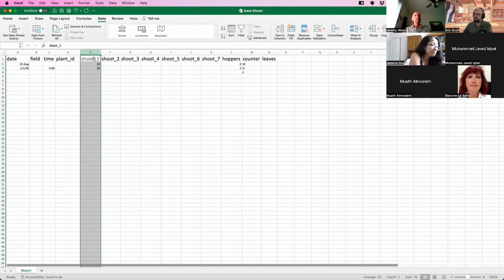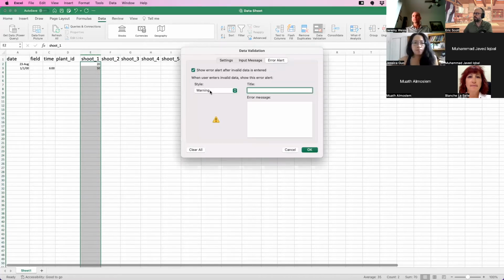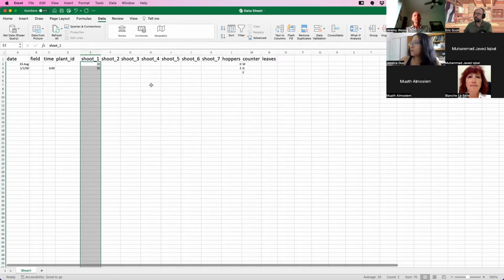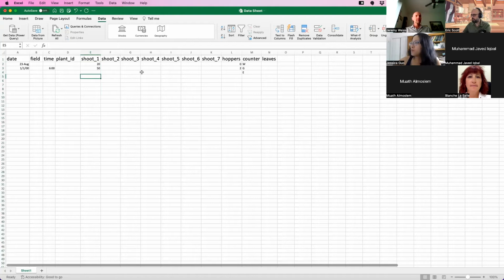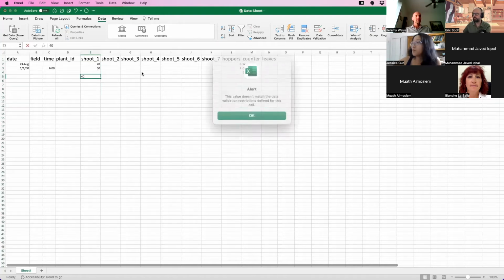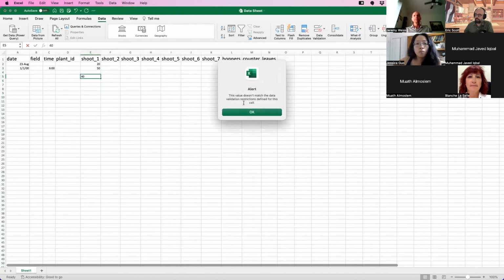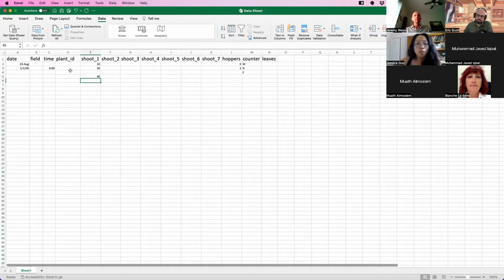And if we set it to the third option, which is information, and we try to enter in something that is too big, it just comes up with an alert, and we just hit OK, and it enters it anyways. So that's probably the more useful one if you're expecting maybe there's some shoots bigger than 30 centimeters. It's not physically impossible the way that negative counts of hoppers is, so I just want a little alert reminding me.